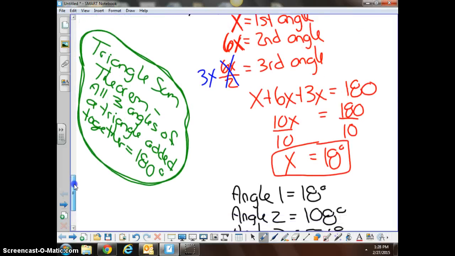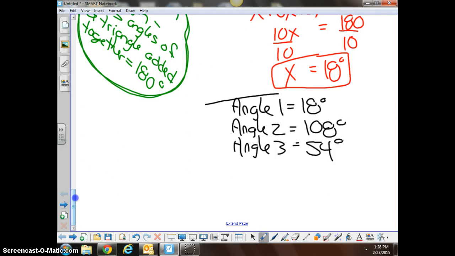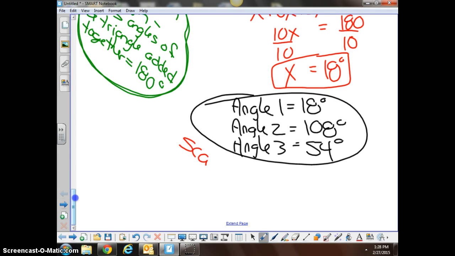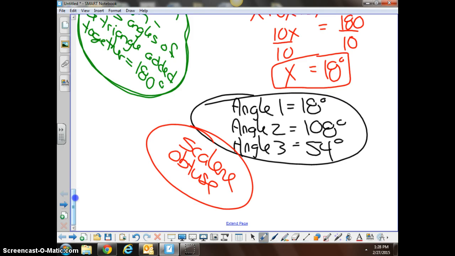If I took this a step further and asked you based on this data right here, what kind of triangle we're dealing with, what kind of triangle would you say we have right now? Thank you for raising your hand, Ben Wynn. So we know it's a scalene because we have 3 different angle measurements. We also know what else, Abby Paulnock? It's an obtuse triangle because we have one measurement that is greater than 90 degrees. So we have an obtuse scalene or a scalene obtuse, however you want to classify it. I didn't ask you for that, but you should be able to tell that, right? Questions, comments?